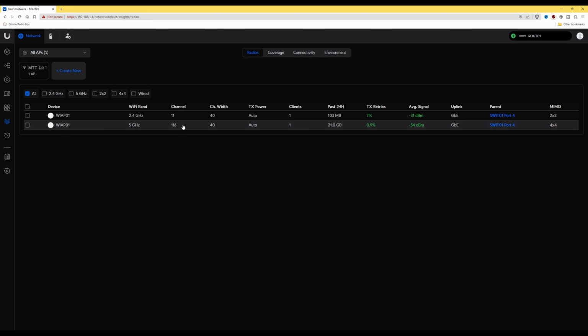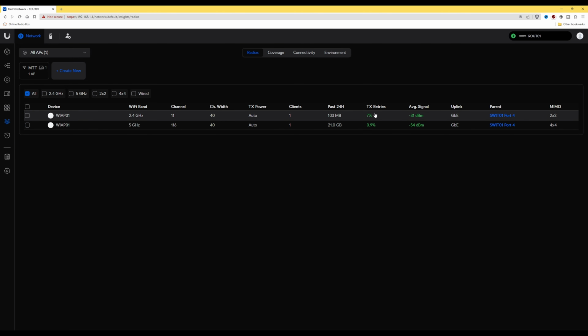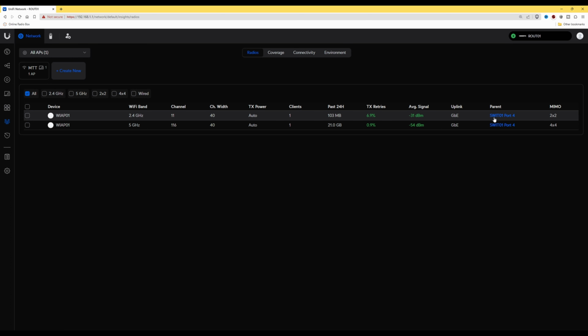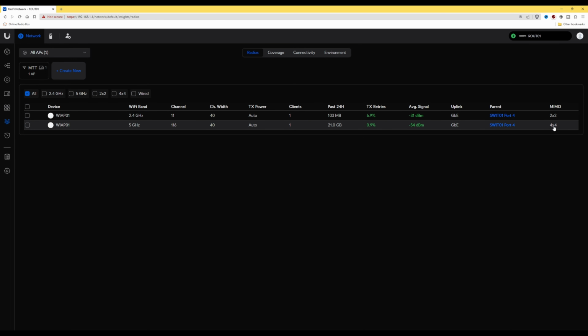And it shows the channel numbers, the channel width, the TX power, how many clients are connected, the amount of data that's been flowing through the Wi-Fi access point and each particular Wi-Fi band in the last 24 hours, transmission retries, average signal strength, uplink, port speed, which is gigabit. It also shows you which port on which the wireless access point is connected to. Then the end column shows you MIMO mode 2x2 and 4x4 for the corresponding Wi-Fi bands.